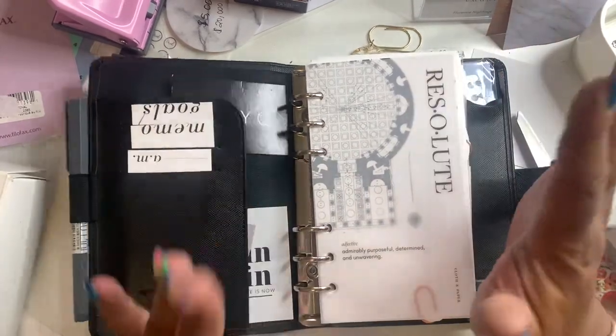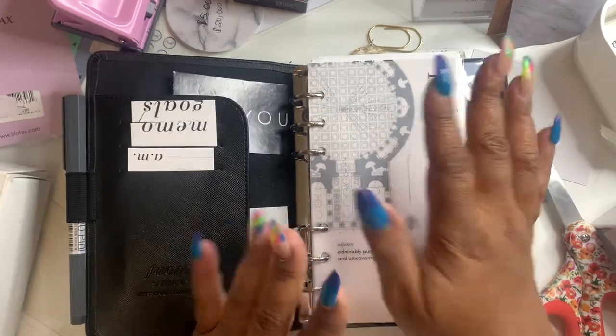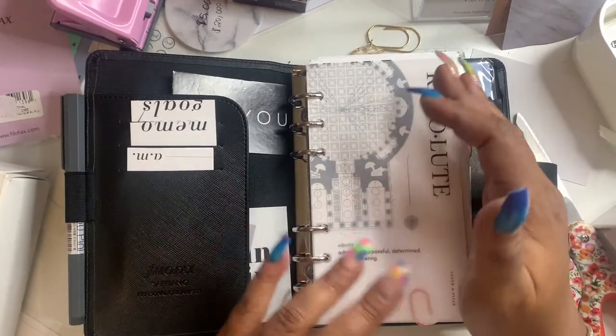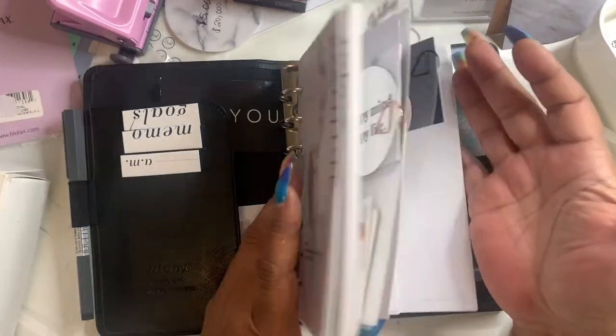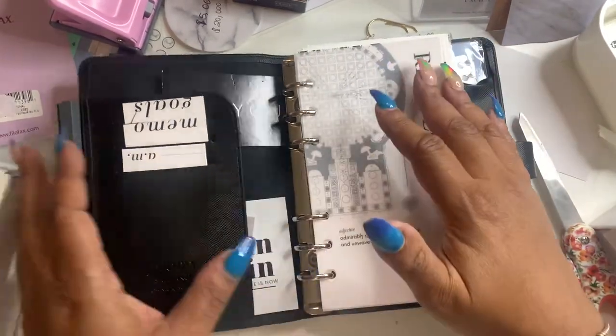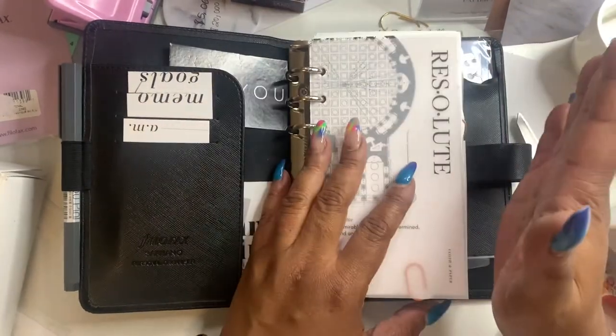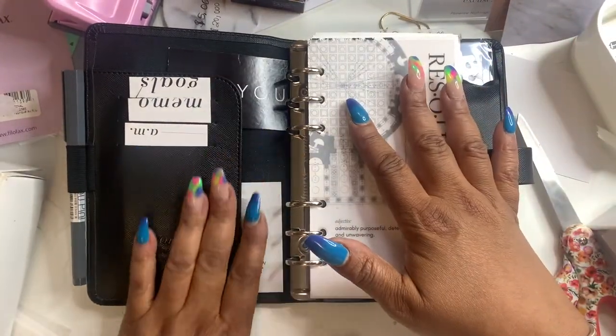So over here, I'm gonna explain. I really don't have everything I want to have in here. Like, I want to send her some of my dailies and some of my financial things, but I'm on a break, so I'm going to print just a little bit more and add to this, and that'll be that. But I tried to set her pockets up.